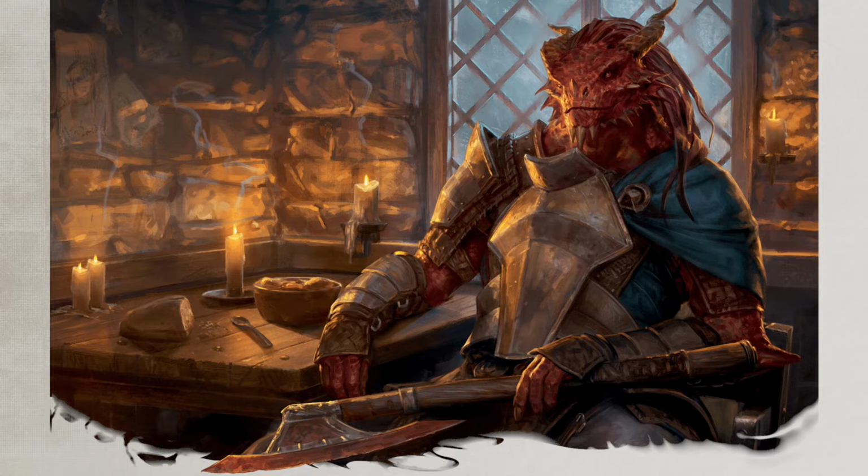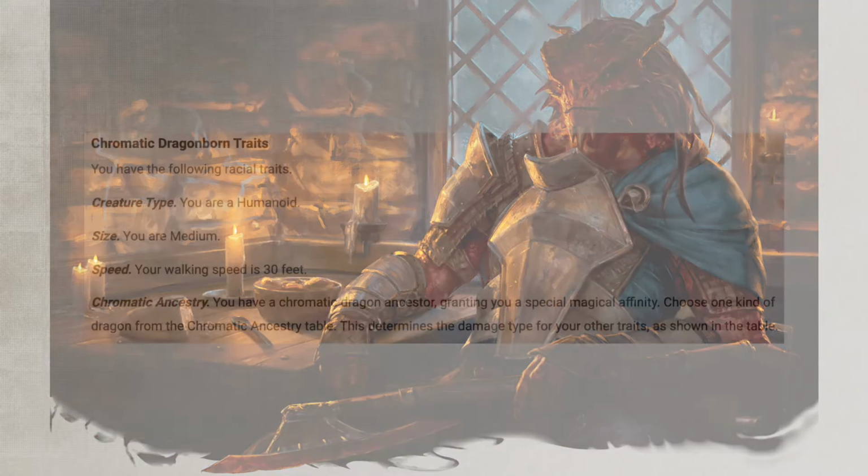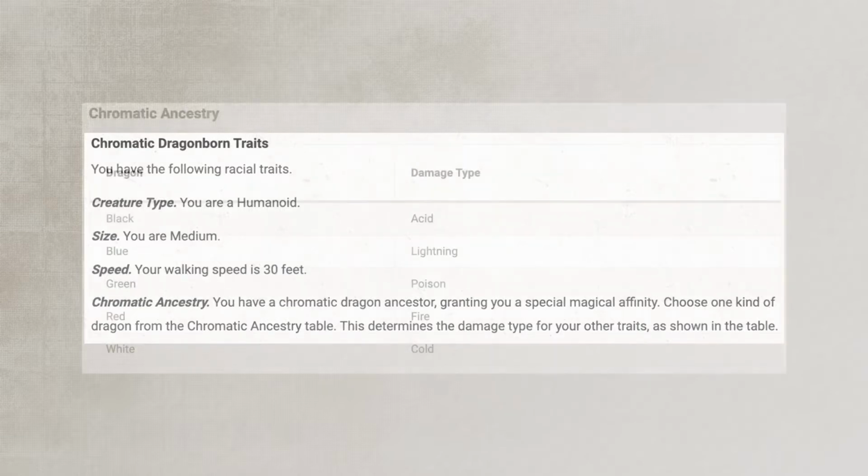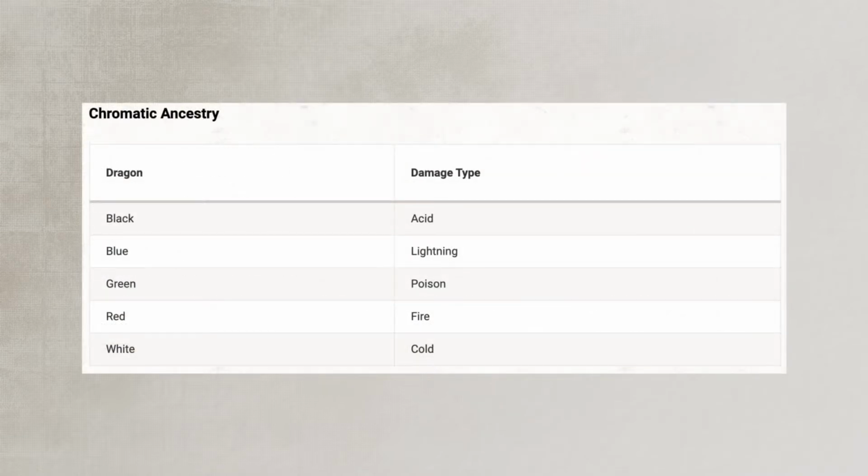We've got, so still humanoid, medium, walking speed 30, chromatic ancestry. So you choose which type of dragon you're related to, and that determines your damage type for your resistances in Dragon Breath, which is pretty much the same as what it was.